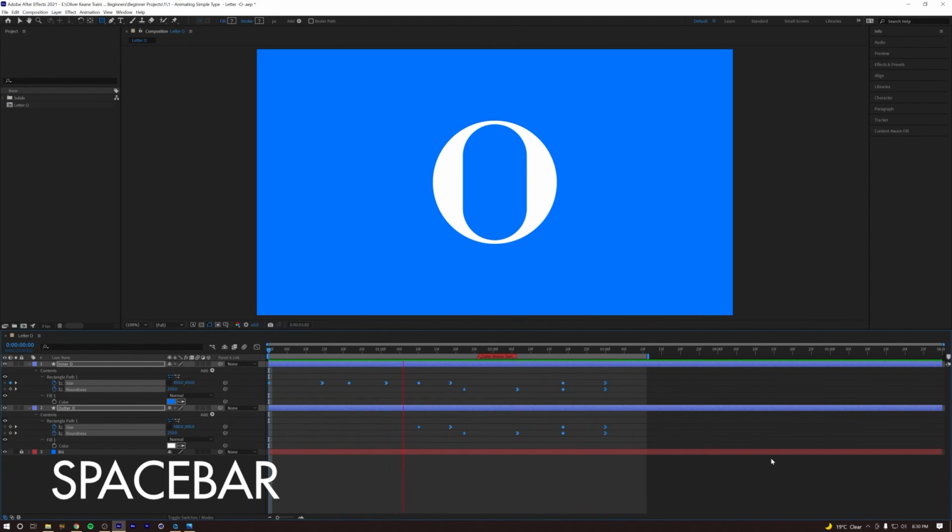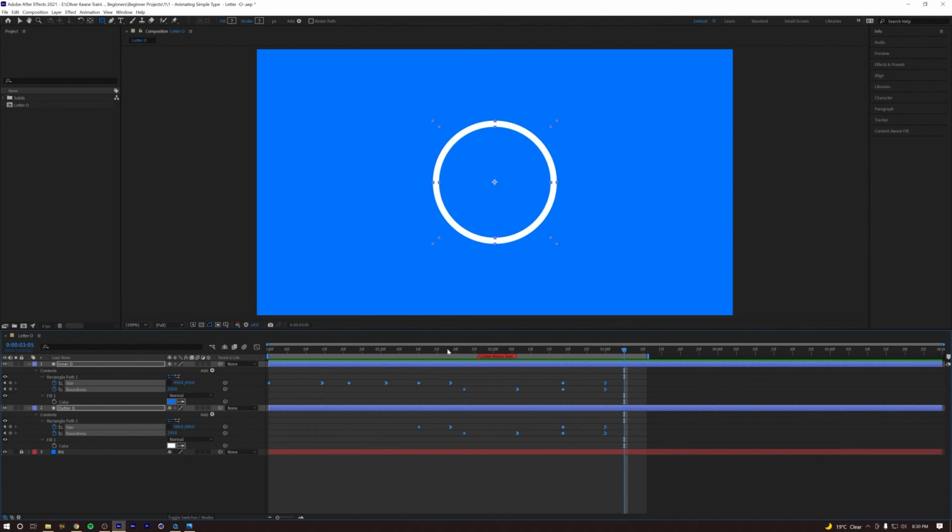You get a little bit more range, and it's faster and so on, and you don't have to worry that it's too slow. So it depends really, each is their own. Just pick what pace you want this animation to be. There you go guys, that's how to animate some type with shapes, so the letter O.